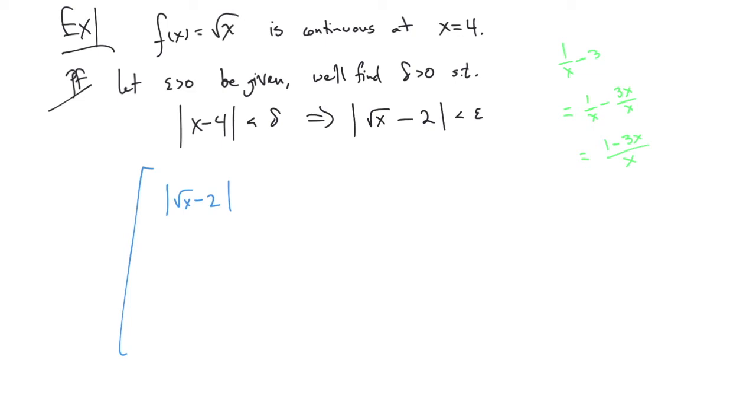Unfortunately, there's not a lot to work with here. You just have the square root of x minus 2. Anybody got any bright ideas? There's an old trick. I remember I learned this trick when I was a kid. It was related to the fact that my teachers in middle school and high school told me you can never have a square root in the denominator, which was a bunch of baloney because nobody in the real world cares about square roots in the denominator. Does anyone remember a trick related to that?